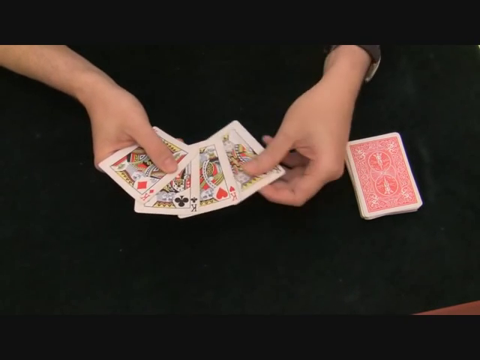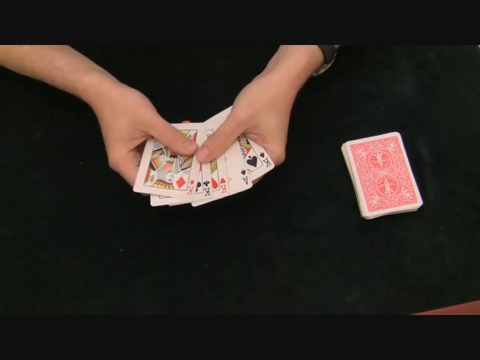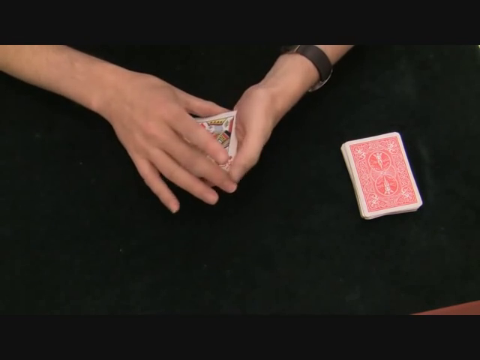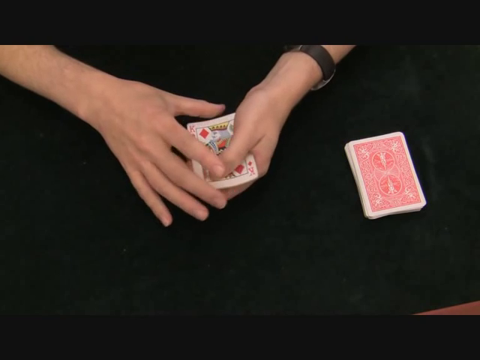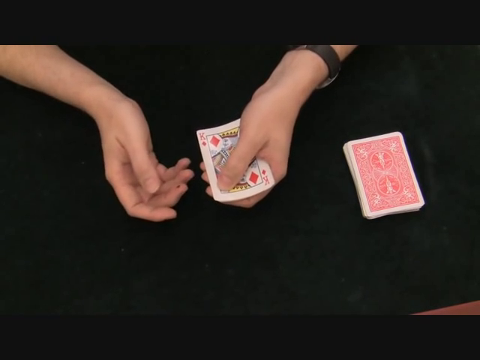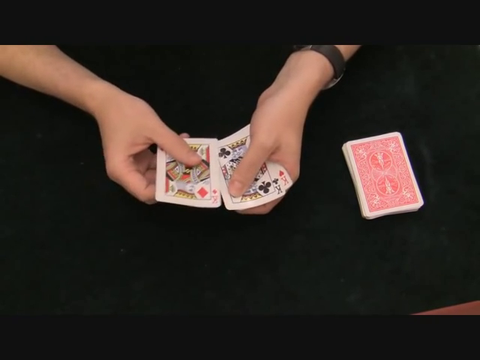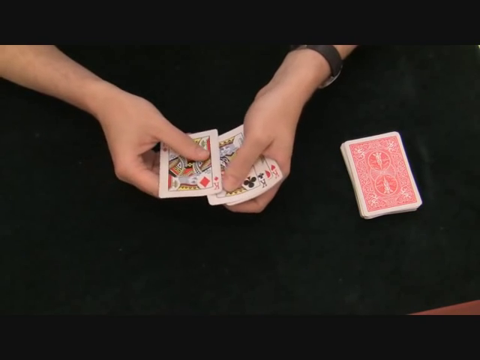So the fifth card is under the king of hearts. And what happened? When you're pushing the cards to the right, I show the first card normally, the second.